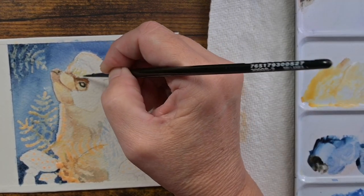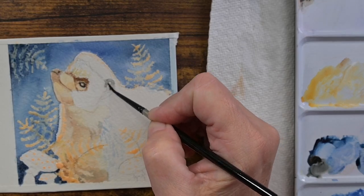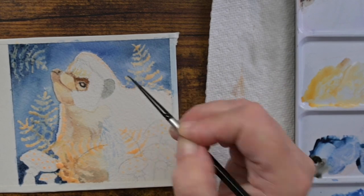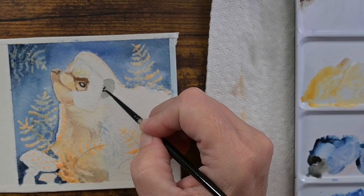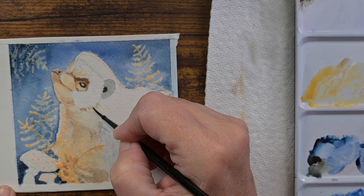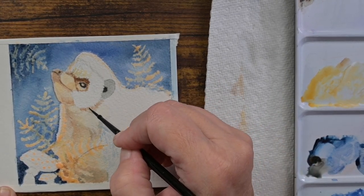The only time I think we're going to introduce a new color is when we go with the ferns and the red mushrooms, of course. But for our little hedgehog here, he's such a sweetie pie. We are just using the colors we already have mixed. Now I just went with a little brown and blue and watered it down to make a gray for his little ear here. And of course the entrance to his ear, his little ear hole, is really dark. So I just dropped more pigment in there, even while it was still wet.